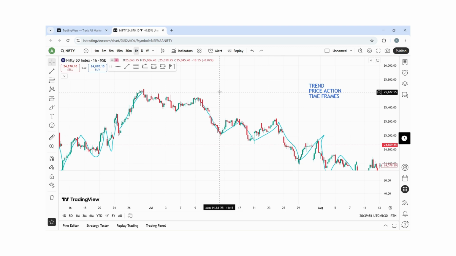The market looks different on different time frames. For higher time frames, what will you get? In general, the bigger picture and the major trend. Sometimes the market behaves abnormally; if you go to the lower time frame it is sometimes messy, but if you go to higher time frames you will get a clear picture of how the market is moving. In general, for higher time frames, daily and weekly are good enough.